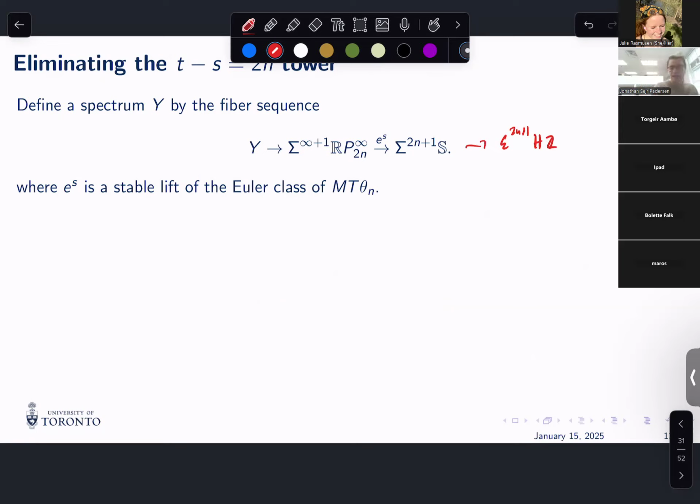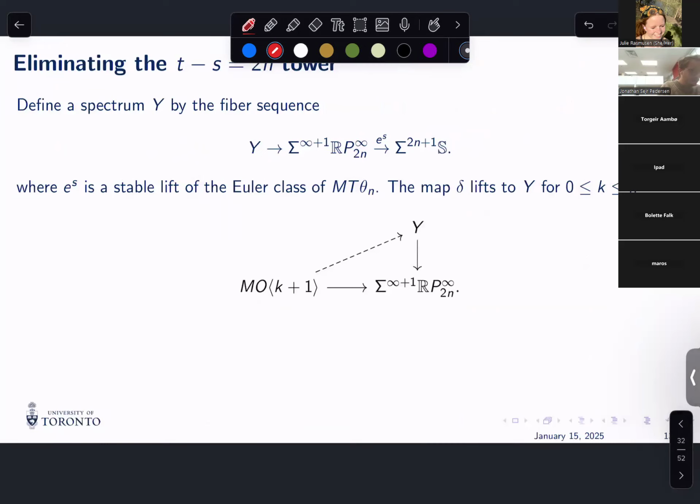Okay, and if you run through the computations, this is going to tell you that this tower vanishes. And we can, in fact, lift the connecting homomorphism to Y. So it suffices to prove that the connecting homomorphism as a map to Y is null-homotopic, because then the composite is obviously also null-homotopic.